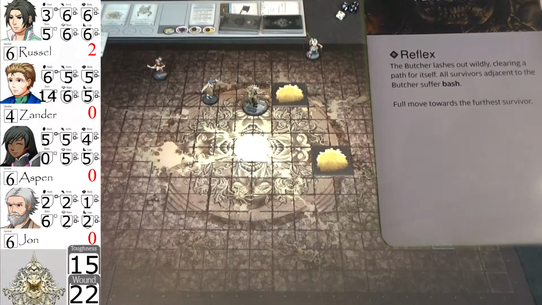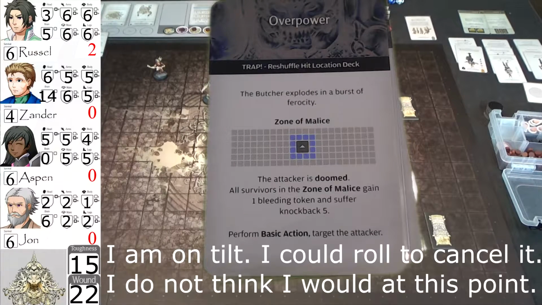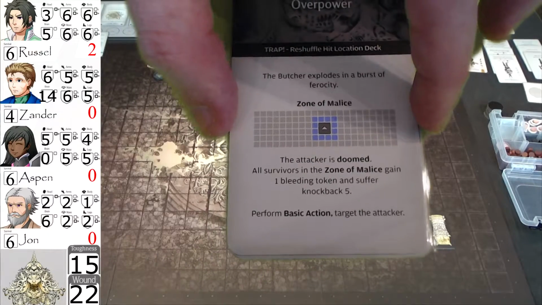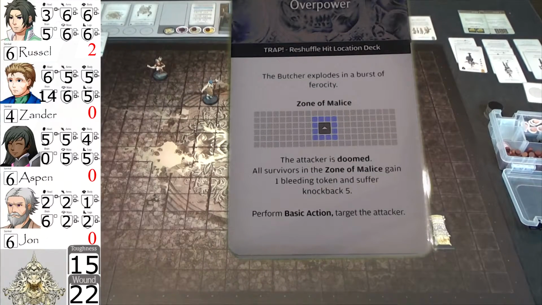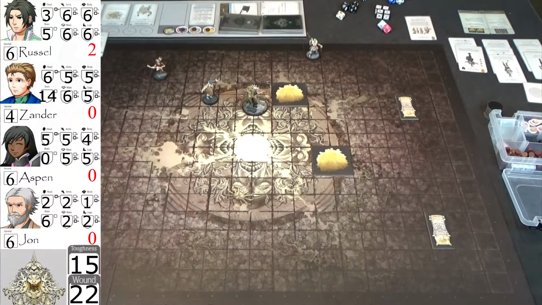Of course, well, it was fun while it lasted, so I just drew the trap. This is just going so well. Trap. Butcher explodes. Blah, blah, blah. Zone of Malice. I'm not in the Zone of Malice. Hooray. The attacker is doomed. All survivors in the Zone of Malice gain 1 bleeding token and suffer knockback 5. Perform basic attack action to the target. Okay, so nothing happens. She wasn't there. Hey, you know that 1 insanity I got? I didn't actually get it because I forgot I had 1 extra speed. Okay. So that's that. We'll reshuffle this.